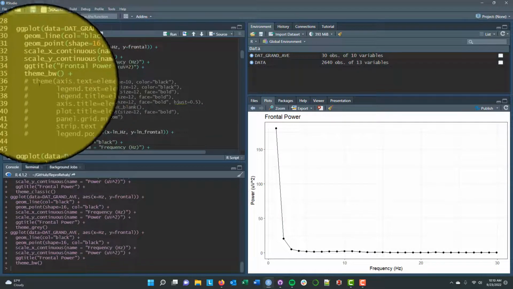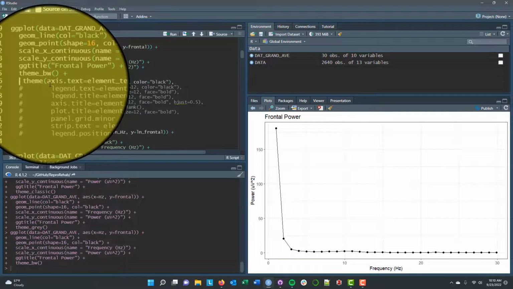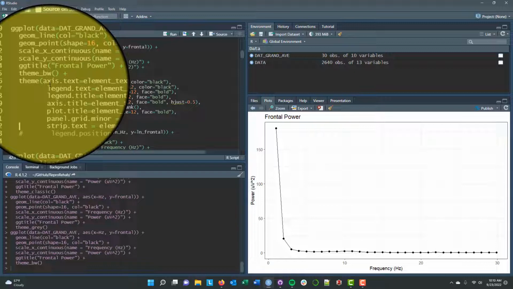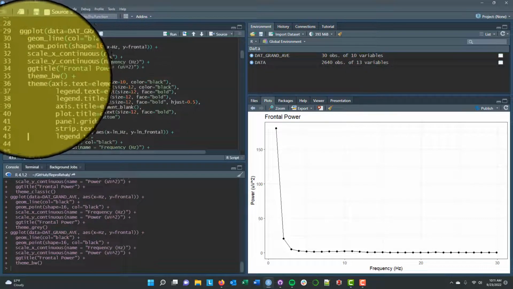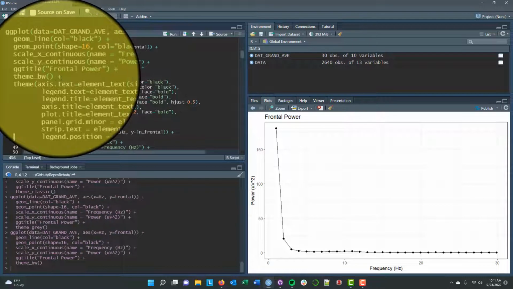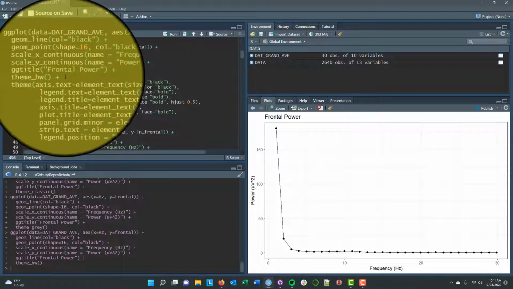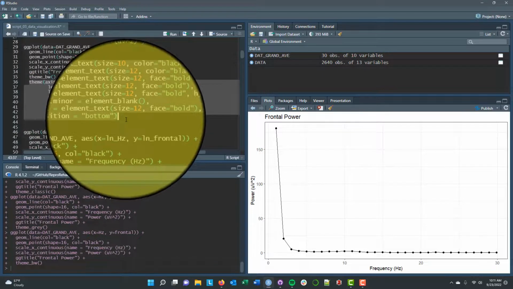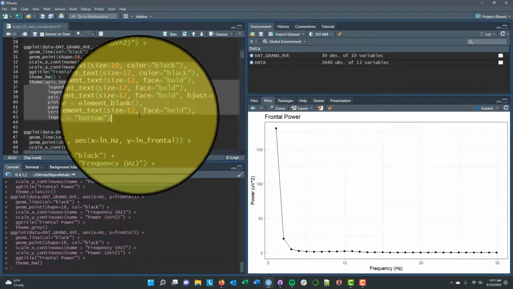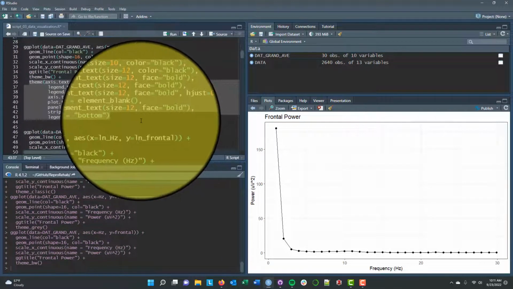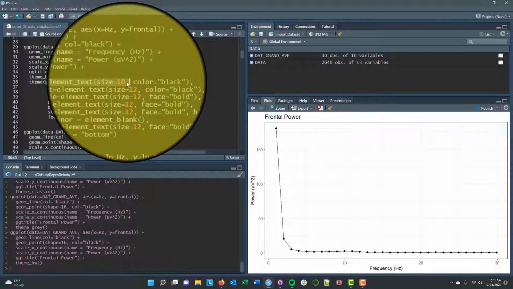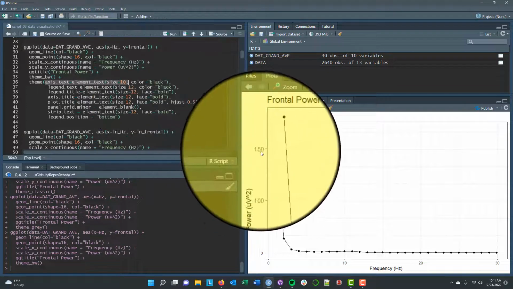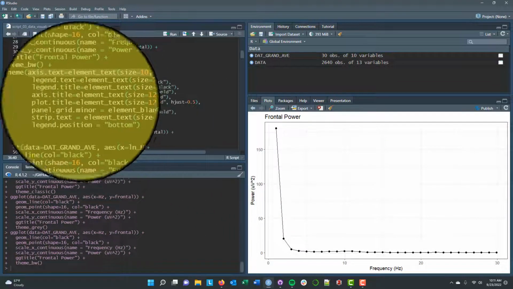Now, after theme black and white, I can customize a lot of stuff within the theme. So by setting theme black and white, a lot of these theme arguments have certain defaults, and that is what theme black and white is changing. By doing theme black and white and then adding my own theme argument, I'm going to supersede some of the defaults within the black and white theme. So for instance, for my axis text, I want it to be 10-point font, and I'd like the color to be black rather than this kind of gray that it's defaulted to here.